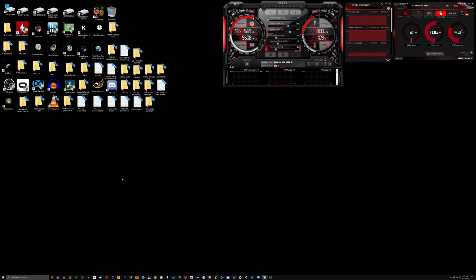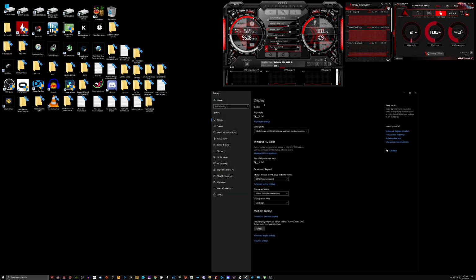So here we go. First things first, go into your display settings, and any of your monitors should be listed under display that you're utilizing. I'm just using one monitor, a very large 65-inch screen. It's massive in front of my face. But if you have multiple monitors, it will show 1, 2, 3, depending on your setup. Everybody's setup is different. But I followed Holden's tutorial, and he was on point.